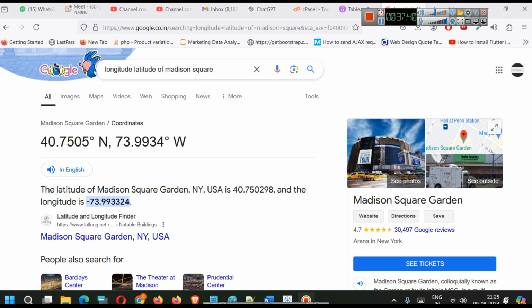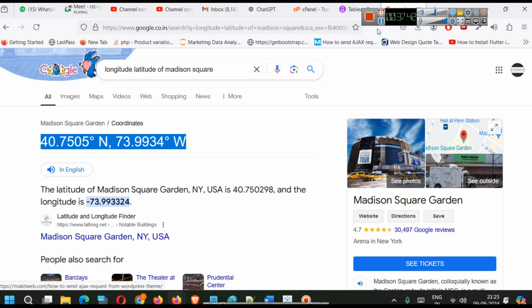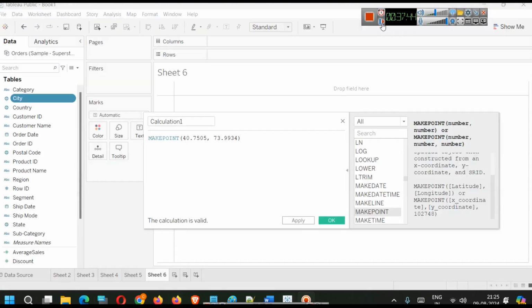Let's copy this. Now you can see the calculation is valid. If we have any error, the calculation will go invalid. Calculation valid means it is fine, and we can name it Madison Square or MS, whatever you want to call it.